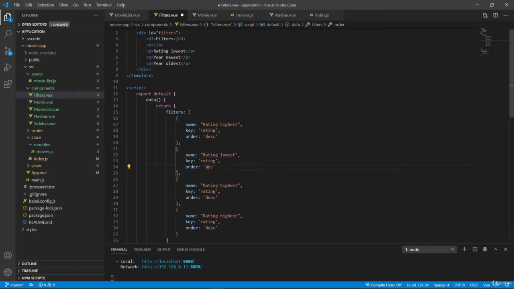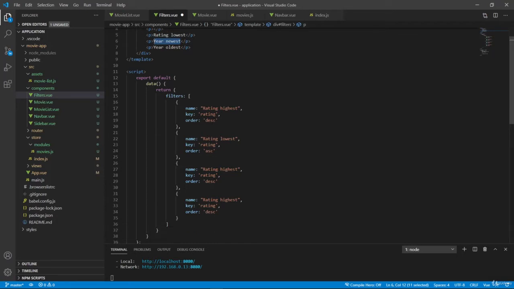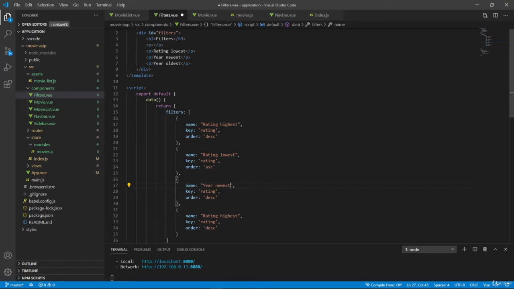We have year newest actually, and we have year oldest here. And let's just change this to ascending, and let's also change this to year here. Okay.